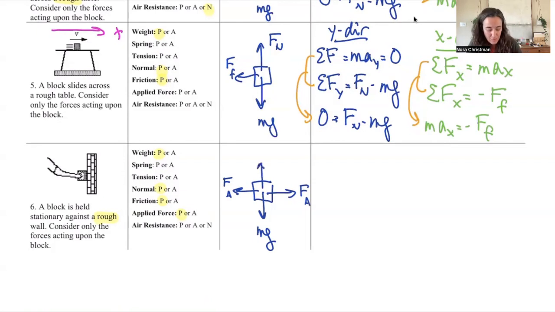Friction exists when an object is sliding or when the friction is large enough to prevent sliding from happening, which is what the situation is here. And so that's why the friction force prevents it from sliding. And so therefore it points up against the downward force of gravity. So this object is not accelerating in any direction. And so we can set up our net force equations.